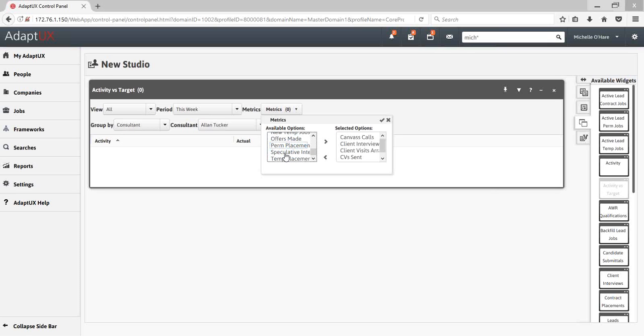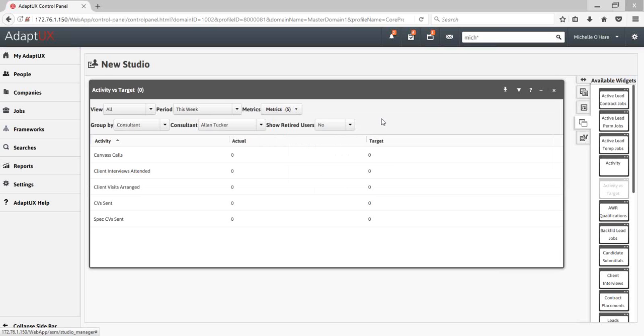So you can see how you double click and it moves it to the right, and then the things you want to see you tick, and it will show me. So I can either group information per team, or I can do it per consultant and then go and find my consultant in there. And it will show the targets that they've got versus what they've actually done so far. And look at this week, month, quarter, or previous, which is also really effective as well. Another really nice thing in here, helps when you've actually got targets in there, but from the drop down I can see horizontal bar charts.